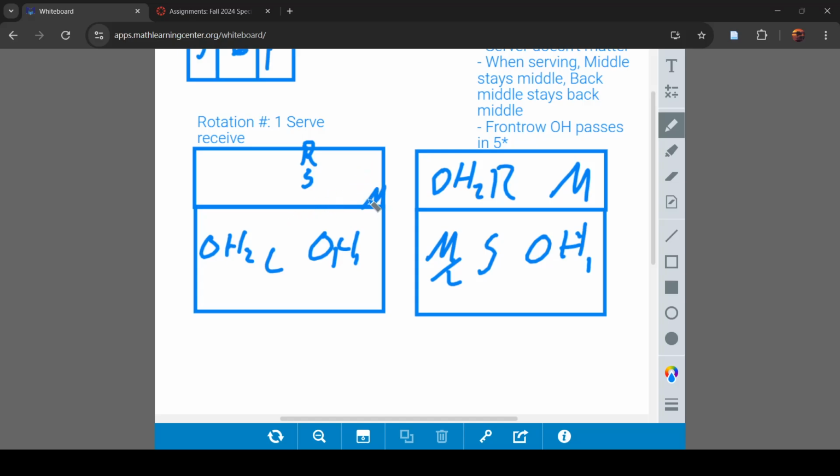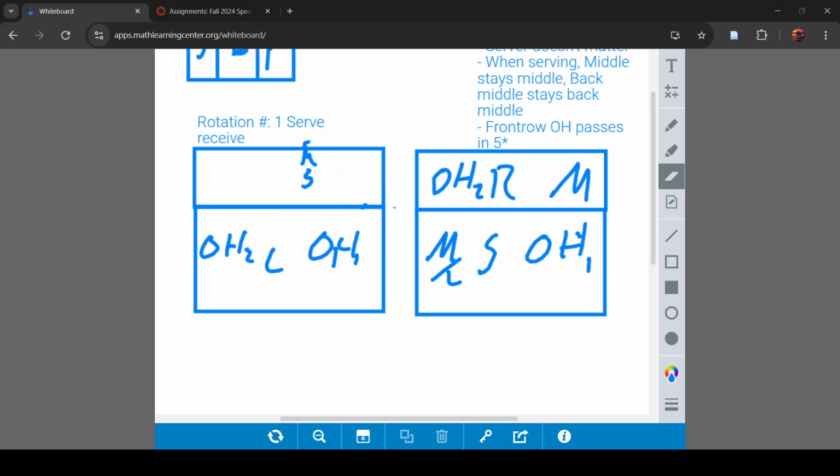So this middle, and then for the sake of transition, this outside passes, transitions off, and then goes to hit. This right side goes out here and then transitions forward. And then this middle goes over here, goes to this spot over here, then transitions forward. That's the movement for our people, right?